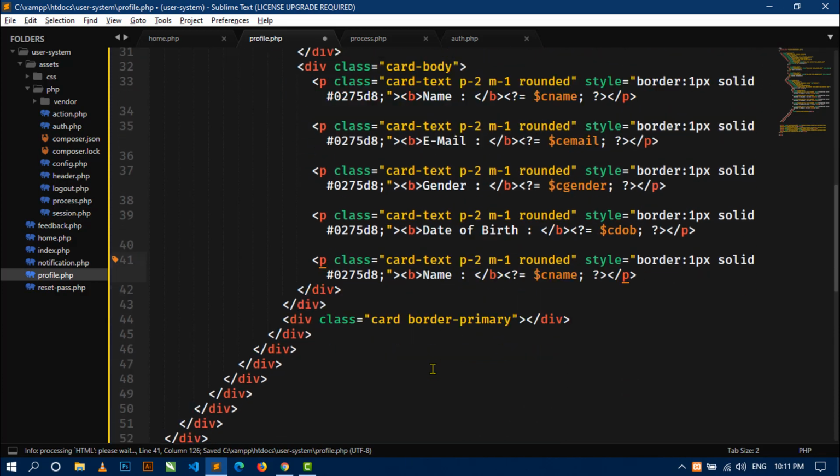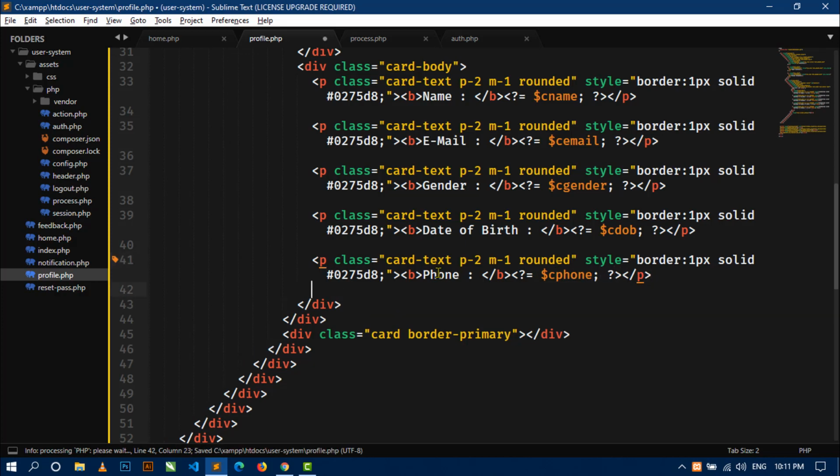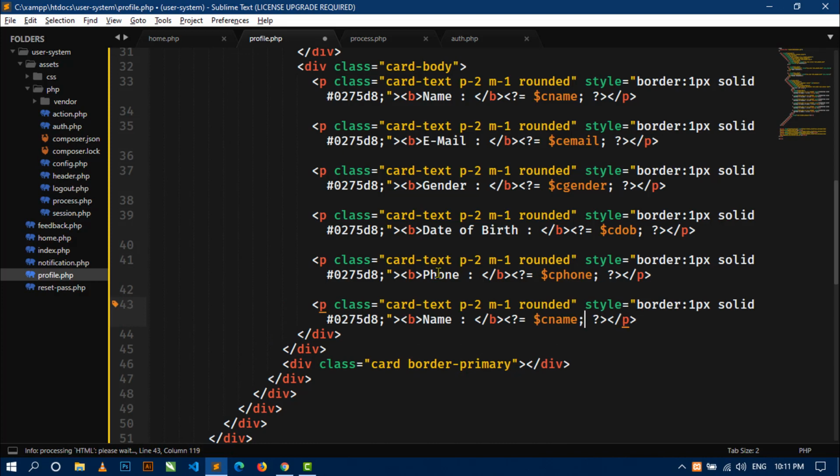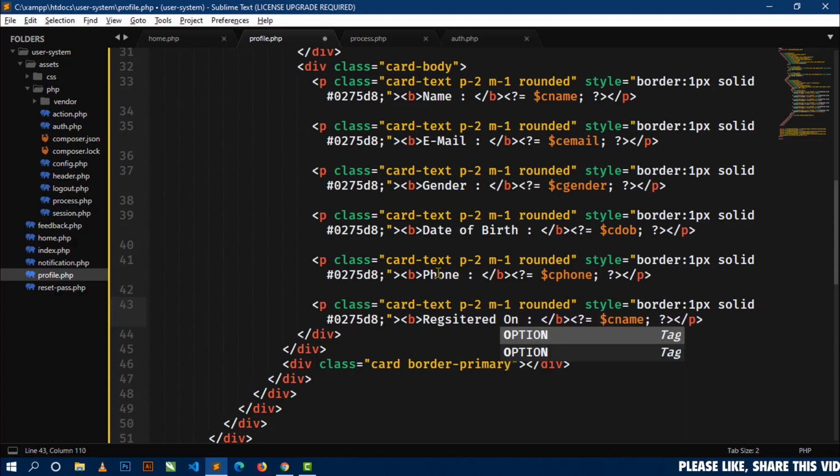Paste, and here I will display the phone, so just write phone and here cphone. Now again I will display registered on, so just write registered on. When a user was registered, we will display the date here.